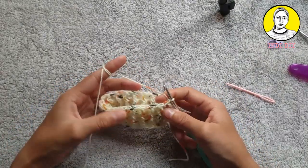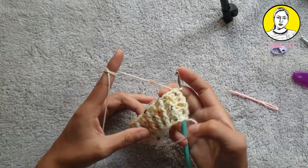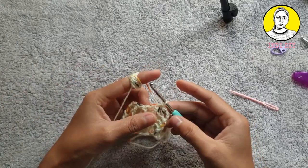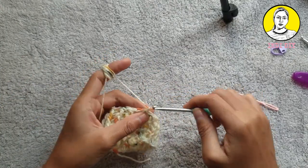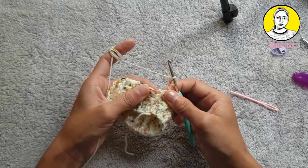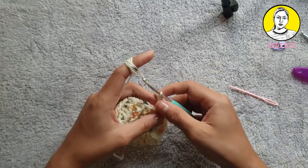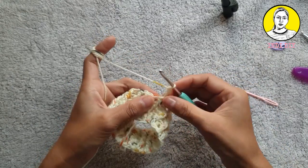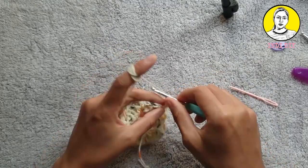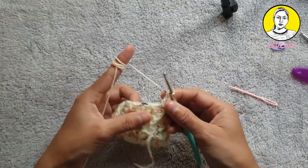So once you complete the round, make a slip stitch to join into the chain 1 that we made in the beginning. We're going to crochet a sleeve now, so chain 3. Make double crochet into the same stitch. We are going to increase from here, so make 2 double crochet in all the stitches and complete the round. So this is how we increase in crochet.